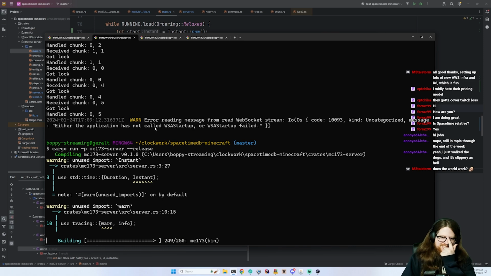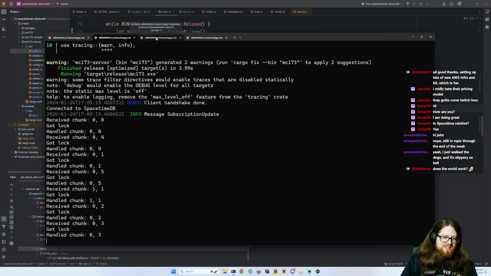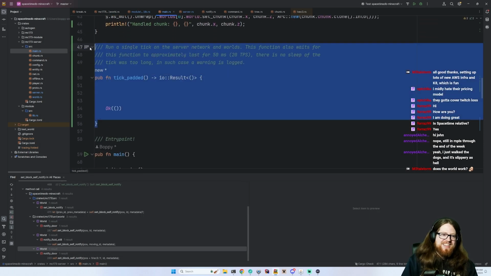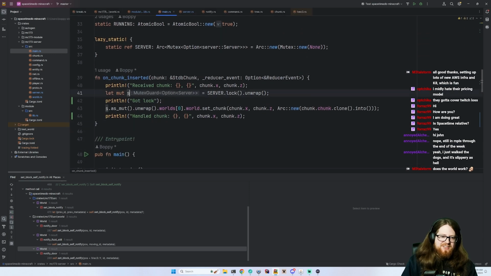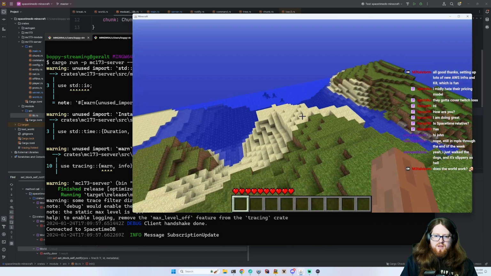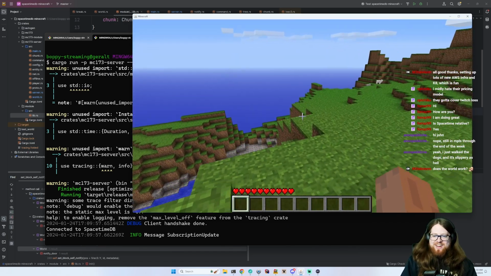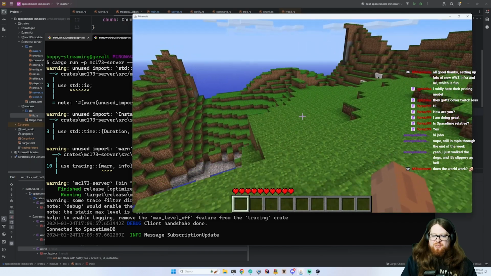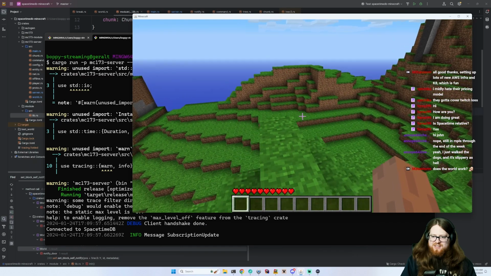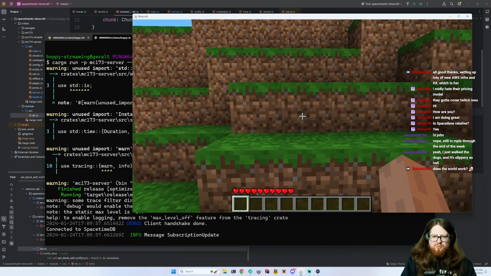Let's try that. I bet you it's really, really fast. Oh, look at that. It's really, really fast. Okay. Let's see how fast it is now that we've fixed that problem. Wow, look at that. It's like instant. Okay, that's how it should have been. Interesting that the performance profile of that changed between today and a couple days ago when we originally tested this. So now it's really, really fast.